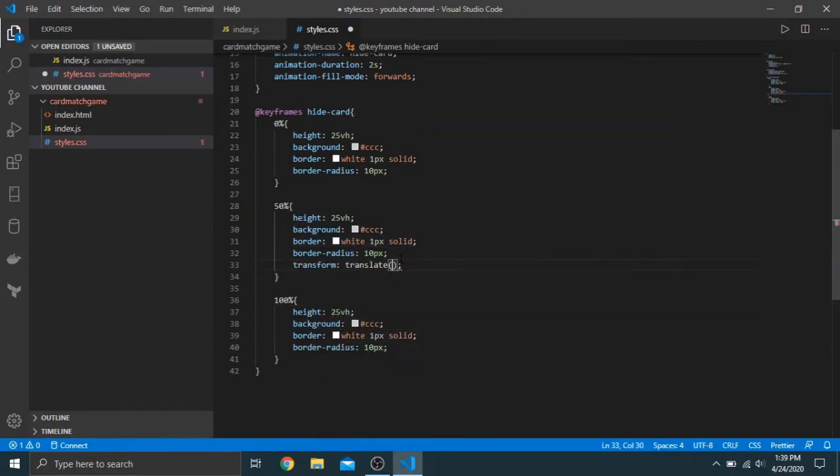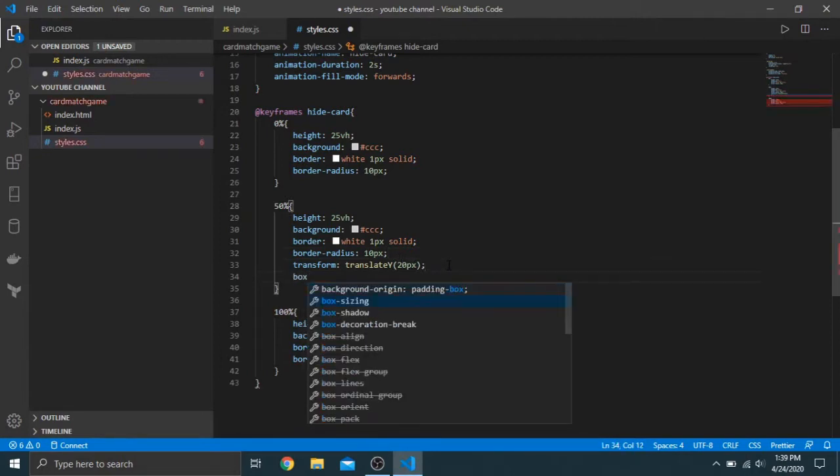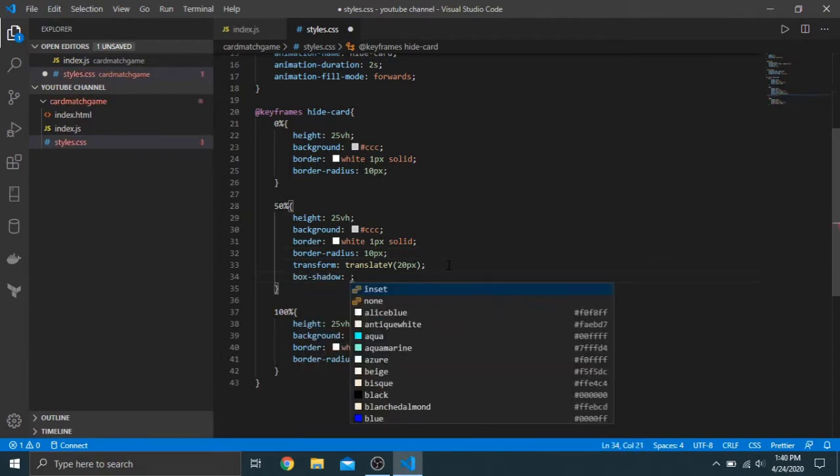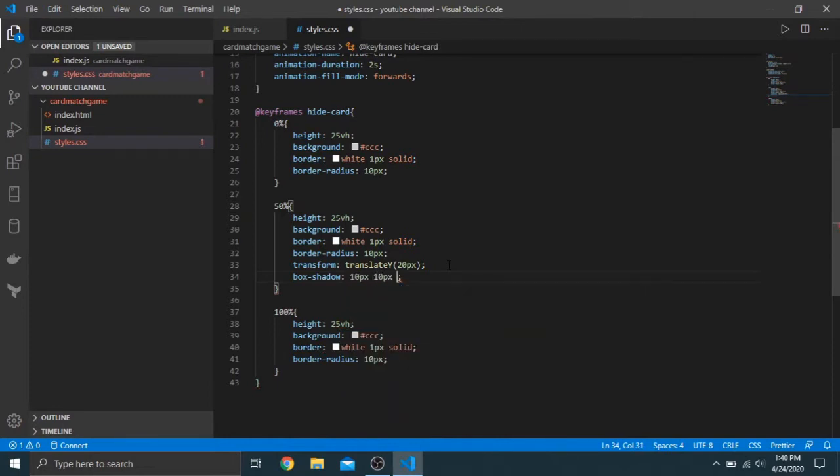And this is going to be translateY, for up and down, and I'm going to do 20px. Then I'm going to give it a box-shadow as well. The box-shadow is going to be 10px, 10px, 10px, #888, which is a little darker gray.